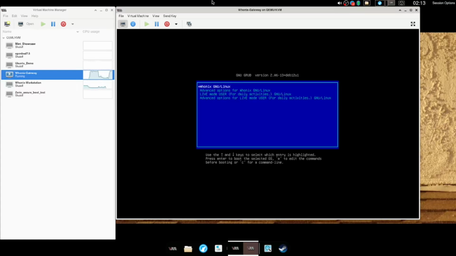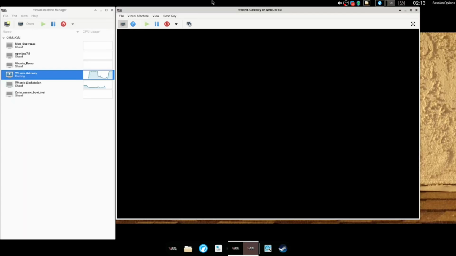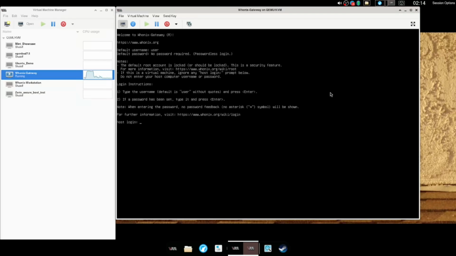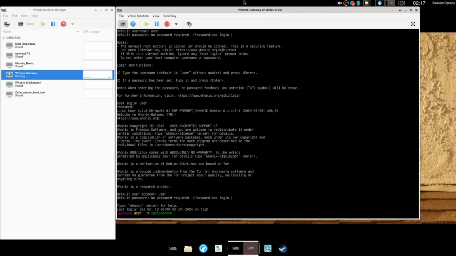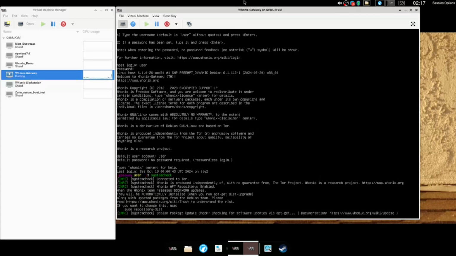When you boot this for a maintenance pass, you boot the gateway first, and you have the gateway running by itself alone. Then you're going to log in as your Whonix user, which if you have your hands on Whonix, you know how to do this. Unless you need to do bridging or any kind of special configuration, there is only one command that you need to run inside this environment here. That command is systemcheck, all one word. You just wait for it to finish.